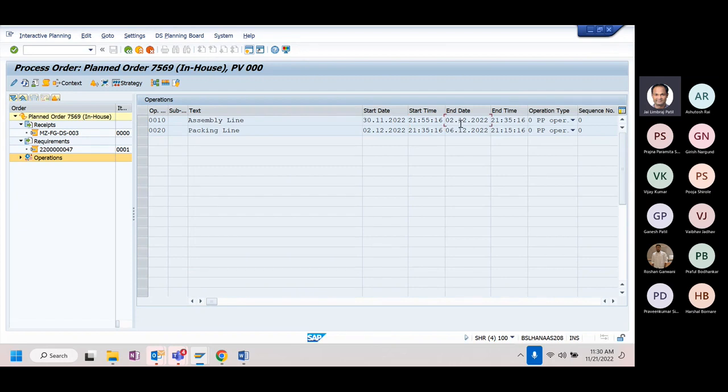So still my plan is not correct. Why? Because I cannot do 2 operations on the same work center WC1 between the 30th and the 2nd. So what would be a correct plan? The correct plan would be that this operation should move backward, forward, etc. We'll see, but this is the problem that we are now going to solve using the scheduling heuristic. Okay, is that correct? Is that fine? Very nice. Yeah, sounds fine. I mean, logical, right?